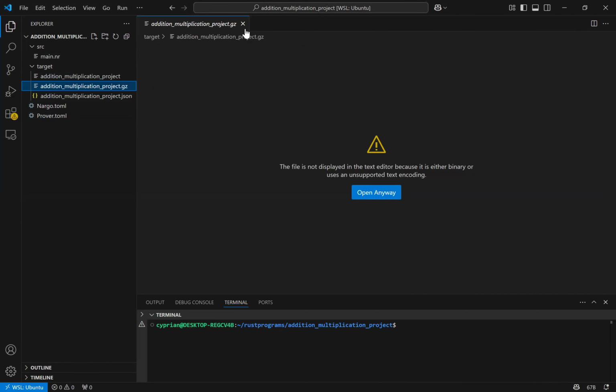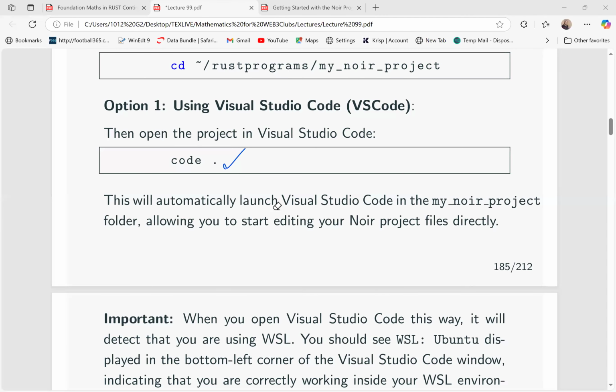As we progress, we shall see how they come here, because we're not typing this. They come here by themselves on some commands. That is the only thing I wanted to mention before I forget, so that you may not wonder, after I've created this program, where is it stored? Or how do I get it? It will not be stored on your desktop or somewhere you can easily see. It is inside this WSL.